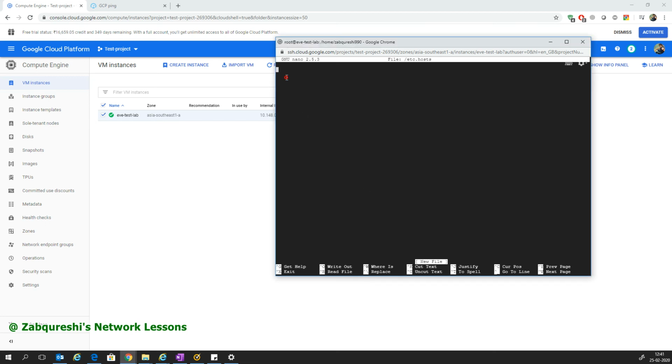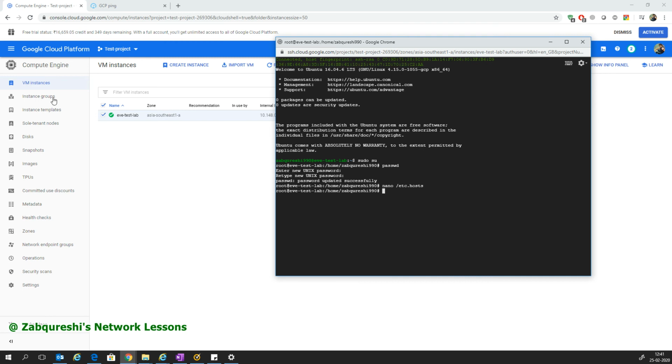I will paste all this in the description. 127.0.1.1, and then eveng.example, then eveng. After that, to save this file, use Control plus O, and then Enter to save again. Then if you want to exit nano, you can do it with Control plus X.